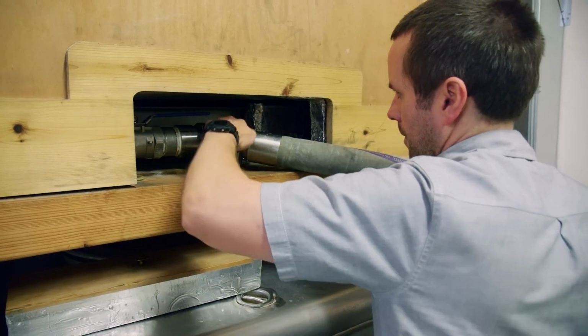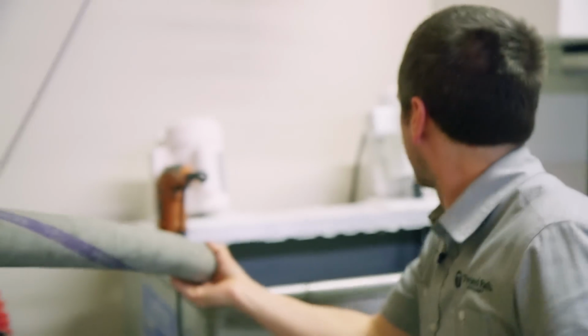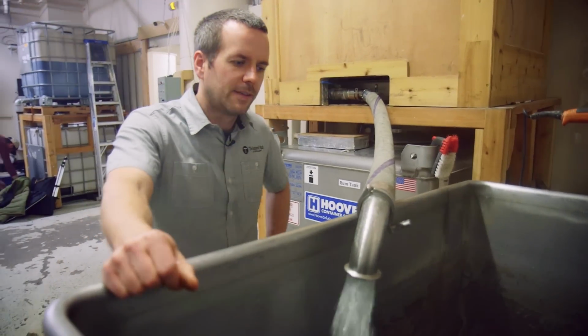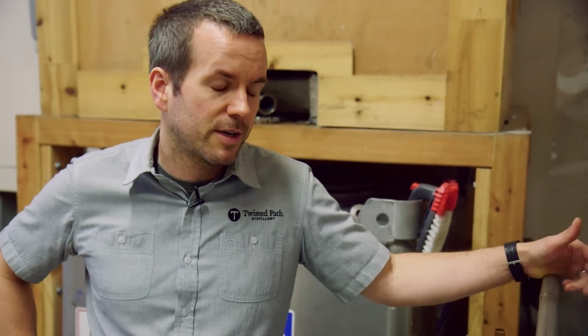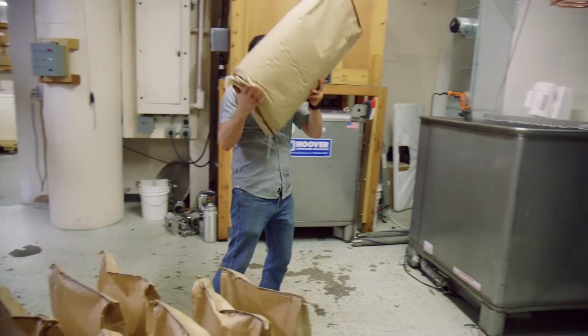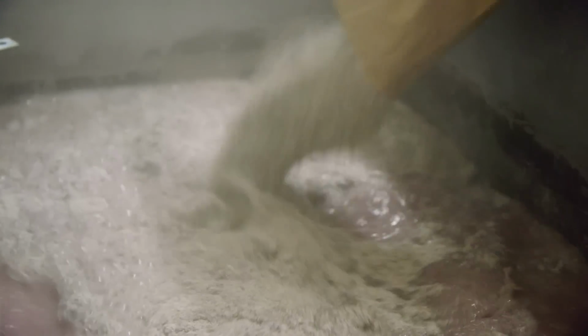The first step in making spirits is actually very similar to the first step in making beer. It's called mashing. So I'm going to be mashing a batch of blue corn vodka. I mash batches that are about 300 gallons. So it's 250 gallons of hot water that we just poured here into the mash tank. And then I've got 600 pounds of blue corn, mix it up, basically make like a corn mash, corn mush.